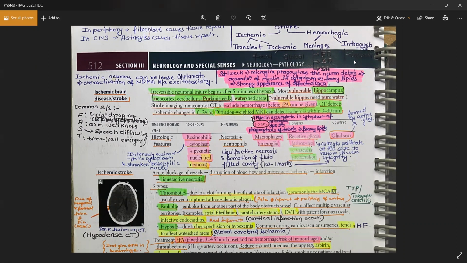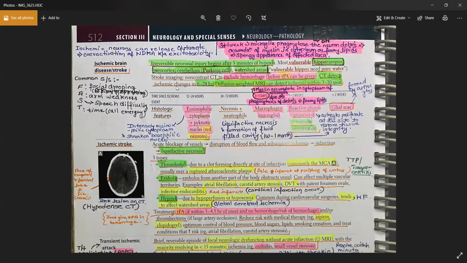Okay, and now in the next four to five pages, we will study all these hemorrhages and all these types of strokes. Now let's see what happens whenever you get any ischemia or a stroke of the brain. Just like any other tissue, hypoxia will occur, and as a result, first the reversible death of the cell will occur, and then the irreversible death of the cell will occur. The irreversible neural injury begins after 5 minutes of hypoxia; within 5 minutes, you will have the irreversible death.